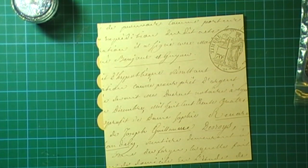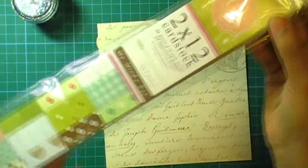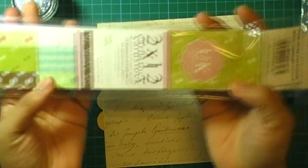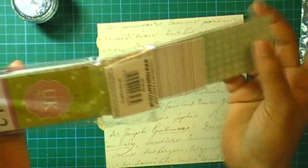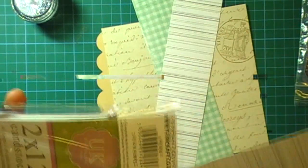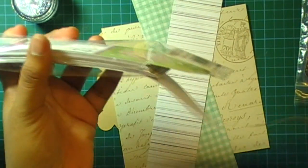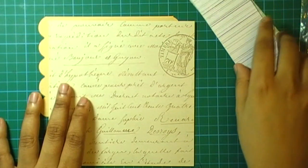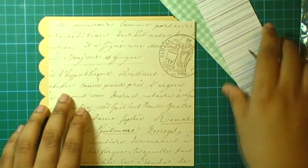And the next paper I'm going to be using is from this 2x12 pack of pattern paper, and I'm going to be choosing these two, the checked one and the stripy ones. I'm making a card for Dad. In my last video I made one for Mom. First of all, I need to measure and cut. So let me show you how I do that.